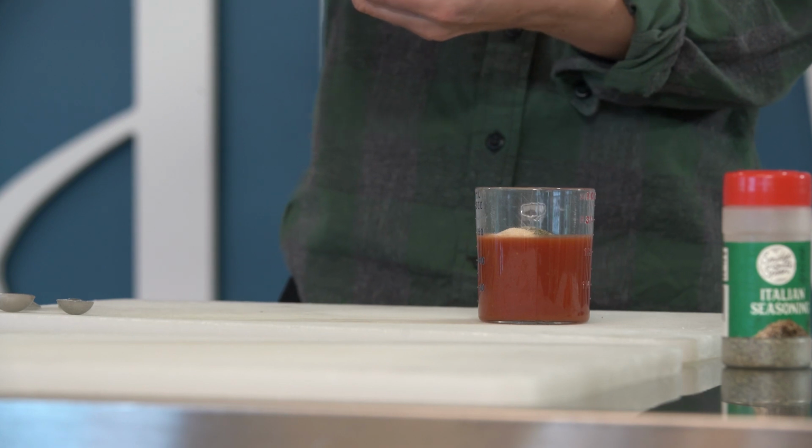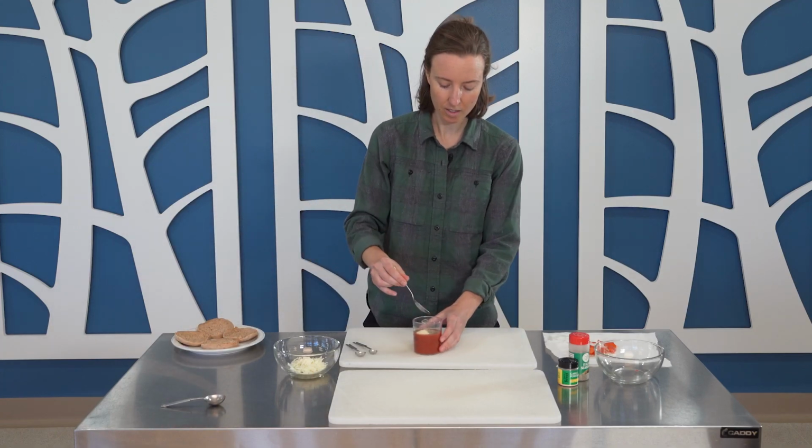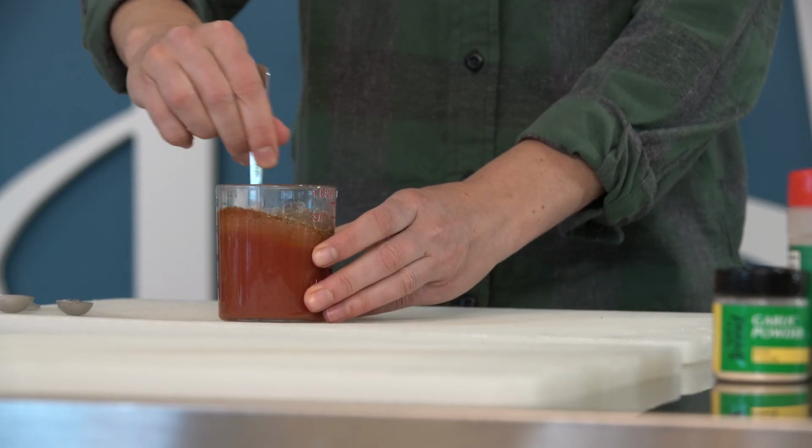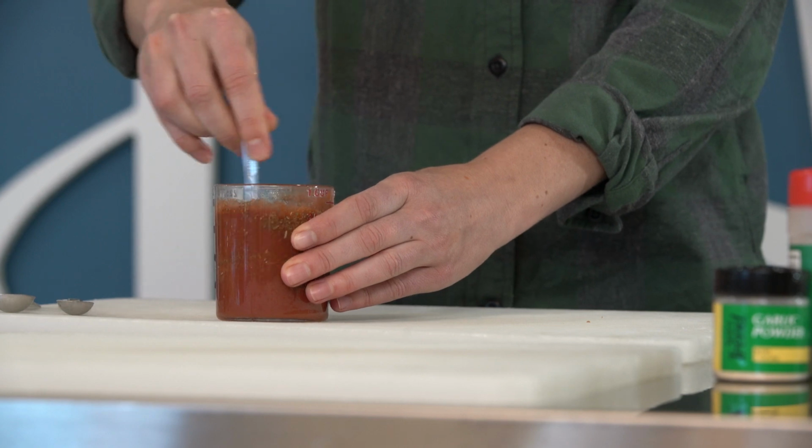So there's our tomato base. We're going to mix it up now. Just get it all mixed in there. This is about a half a cup of tomato sauce.